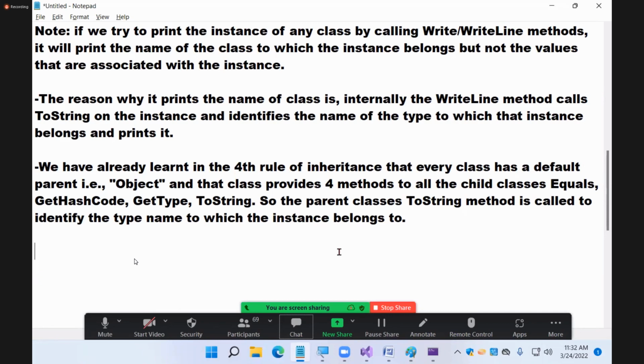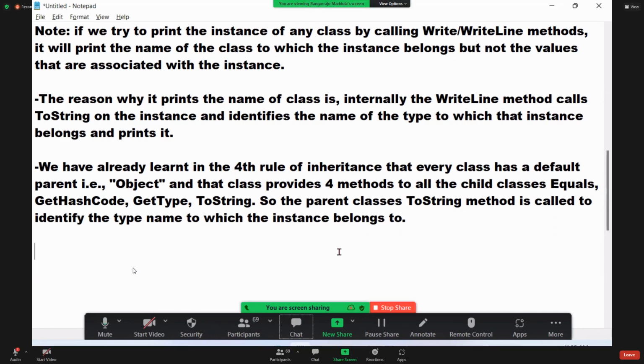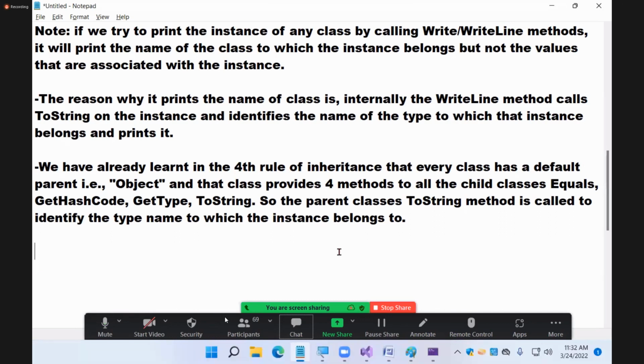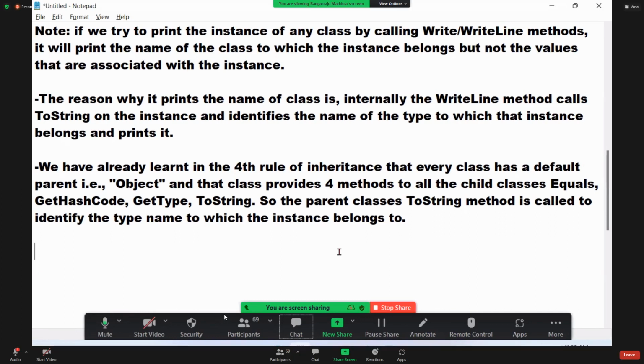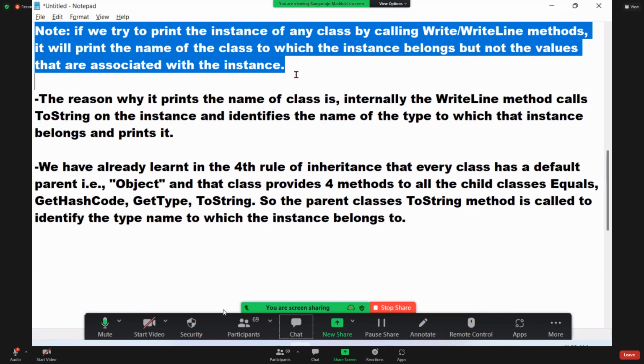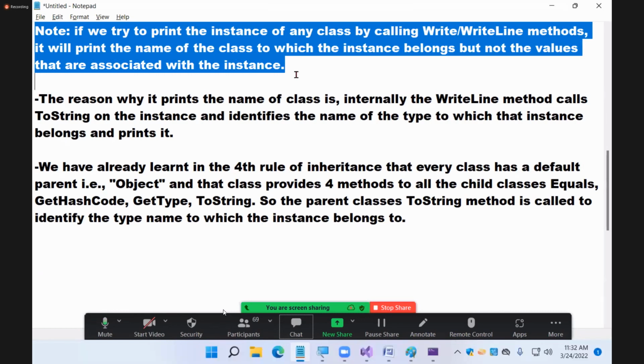Understood? Yes or no? Any question? What method is called? ToString. Where is it present? Object class. And that is going to print you the name of the class. This is the reason why it will print you the class name but not the values.